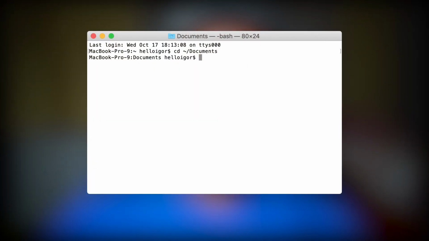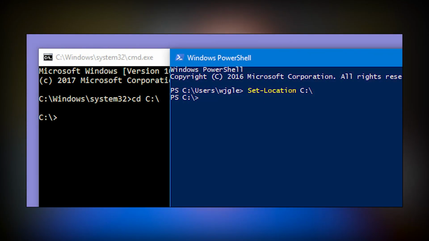Basically, what Windows Terminal is, if you've ever had a Mac OS machine, a Macintosh, you probably know of Terminal, the command line interface for Mac. It's basically the equivalent to, let's say, Command Prompt and PowerShell on Windows. I don't know if it's supposed to be a replacement for Command Prompt and PowerShell, but you can do the same things that you can do in PowerShell and in Command Prompt in the Windows Terminal.